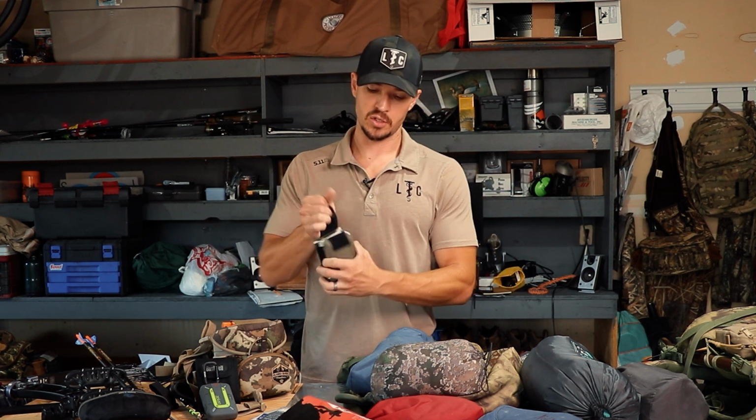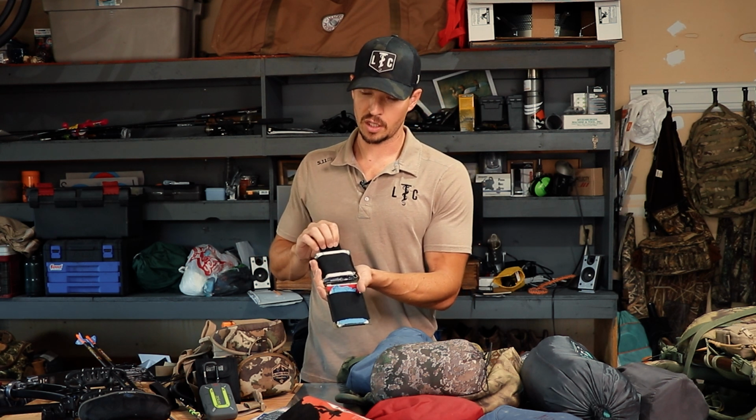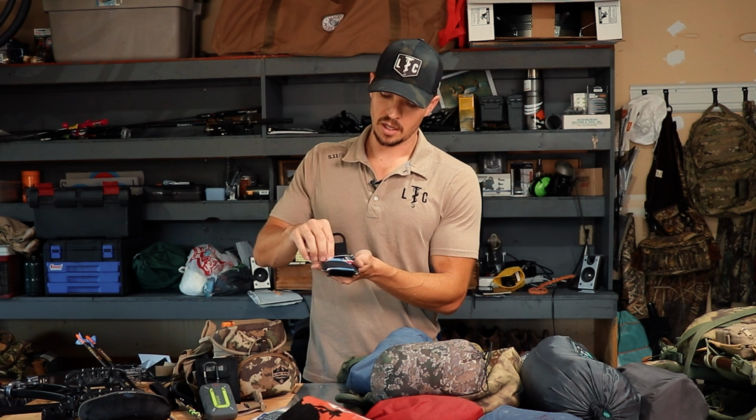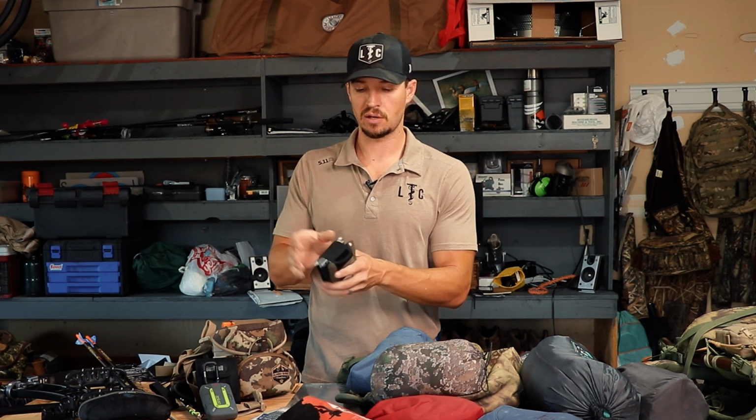Inside of our EDC pocket trauma kit, it's a quick open. Everything that you need for treating a trauma wound is right here for you. It's got a SWAT tourniquet. It's got the quick claw inside. It's got gloves, and we even include a quick boo-boo kit, so it's got some bandages there for you. Again, this stays with me in my hunting pants, right in the front, or a cargo in the back.